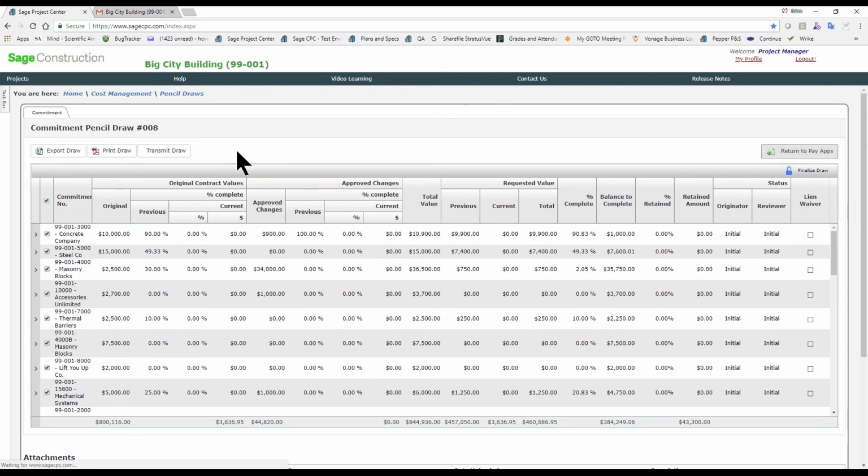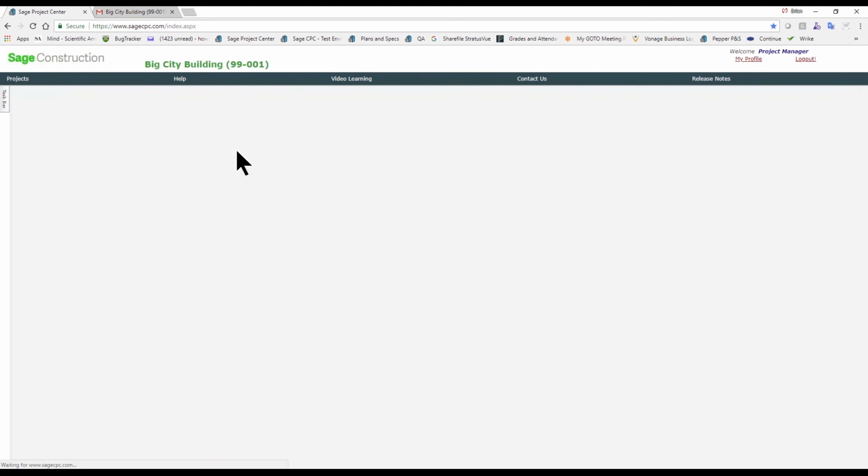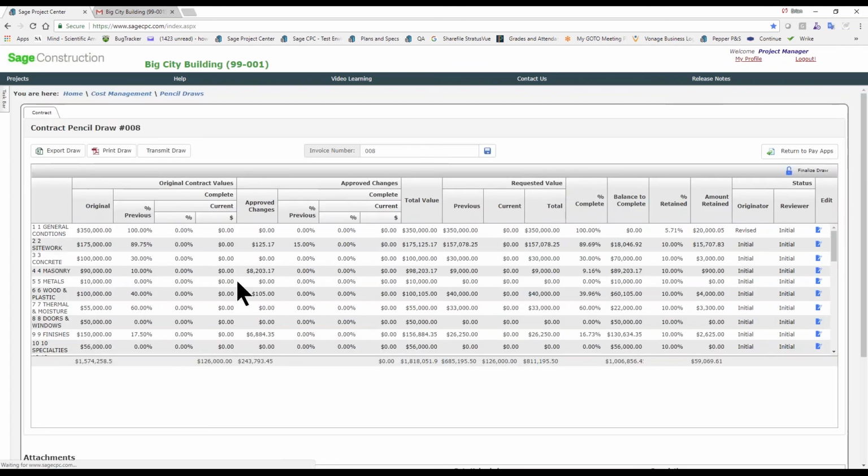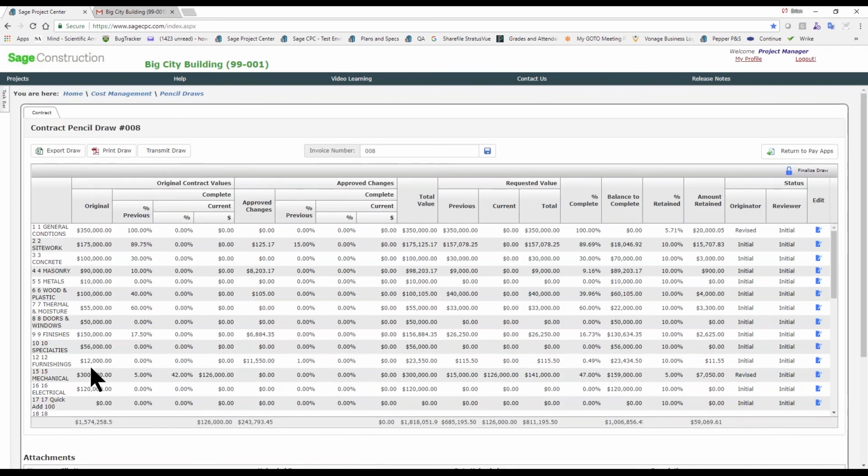On the contract side, it's going to look identical. The only difference is that it's going to record the schedule of values for that time versus the commitments. So if I go into pencil draw number 8, this would be the current value of my schedule of values. It's going to record anything previously that I've requested, as well as the approved change orders against that.